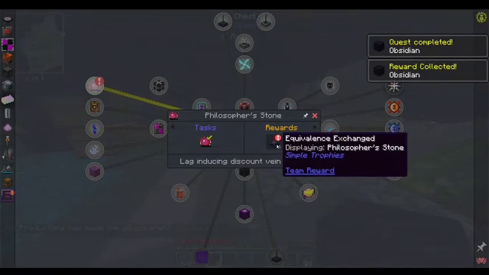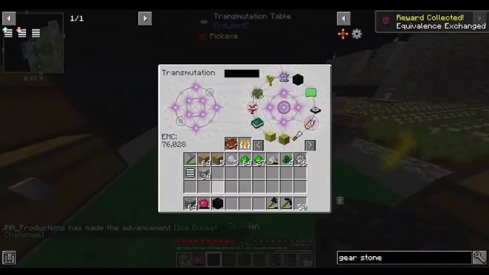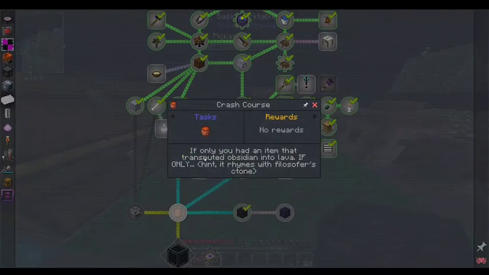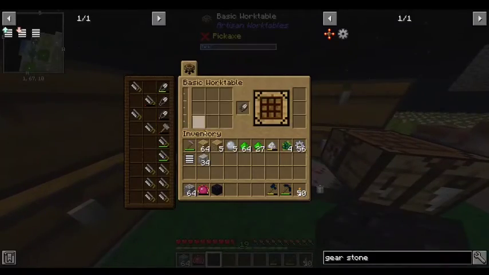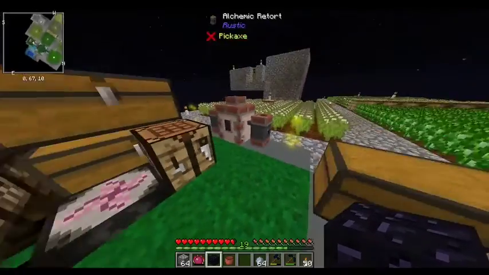Grab the obsidian. Yeah, let's grab the trophy. Put the trophy away for the moment. Alright. What's my next step? My next step is a bucket of lava. I think I'm gonna need to stick it in here, so let's just get rid of all that. Grab a clay bucket. I'm gonna need more.